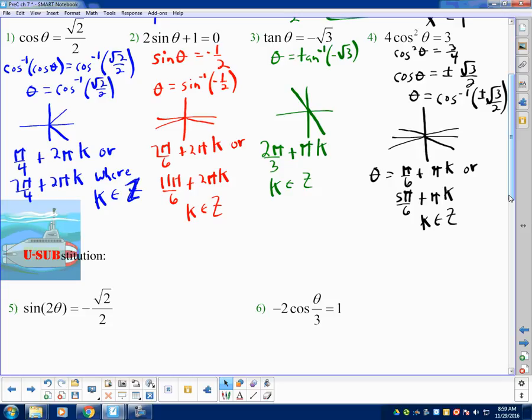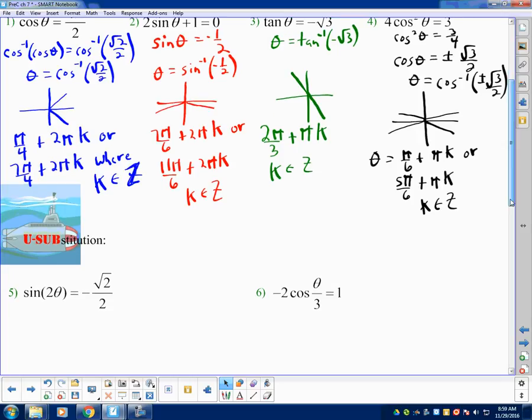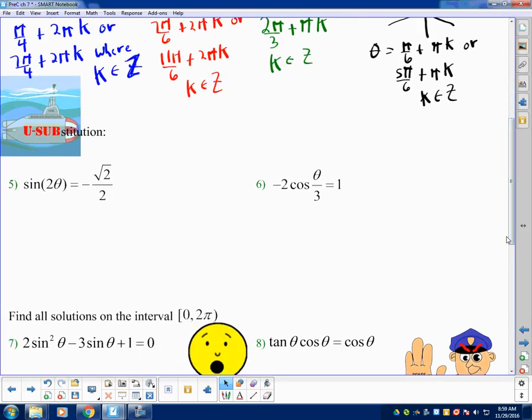Some students will use this, some are able to just kind of work with that 2 theta and not worry about the U substitution, and that's fine as well. But I want to show you this technique. It's something that we do use in calculus. As a matter of fact, when you get your list of rules for derivatives and rules for integrals, they're all in terms of U. And U, we have to understand, could be another function. There could be something else that U represents. And so it's worth understanding this technique.